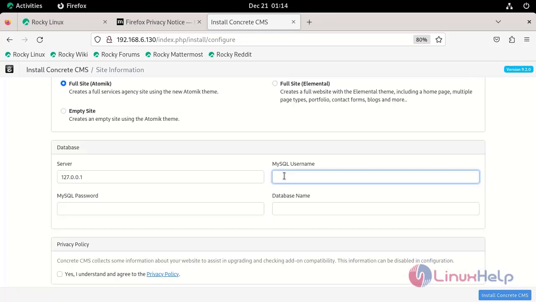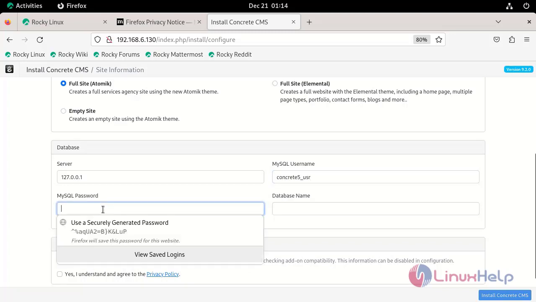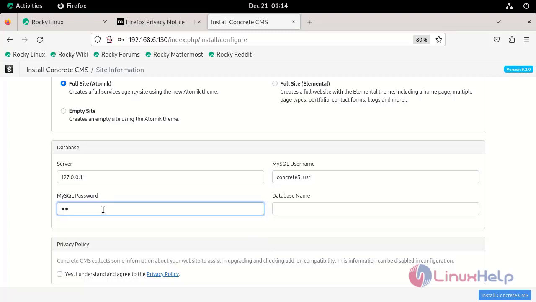Here, enter our database username. Here, enter our database password. Enter the database name here.